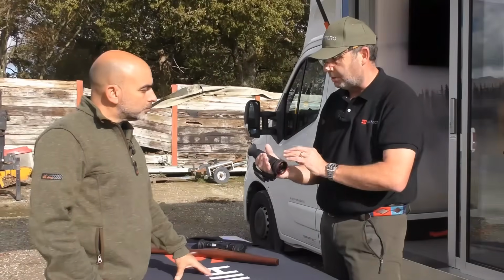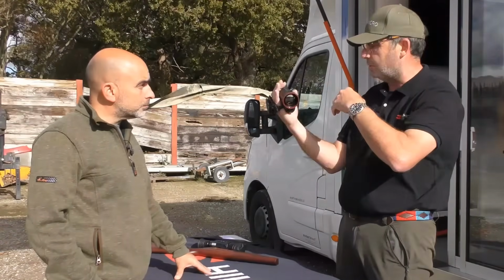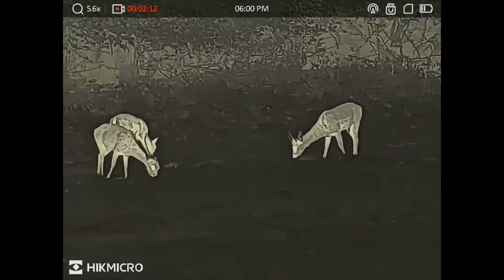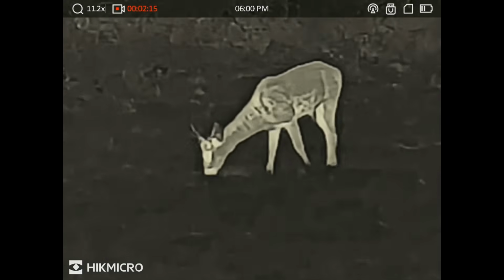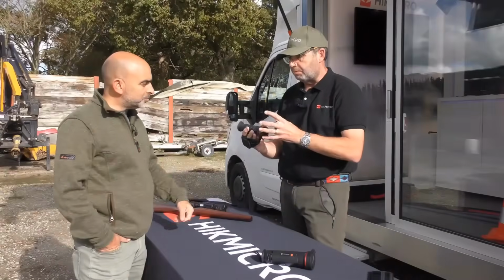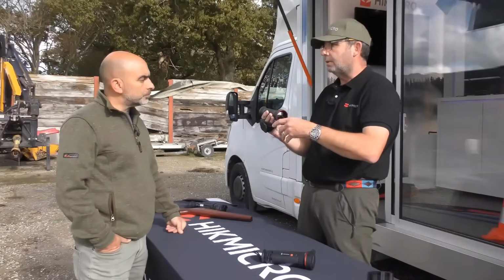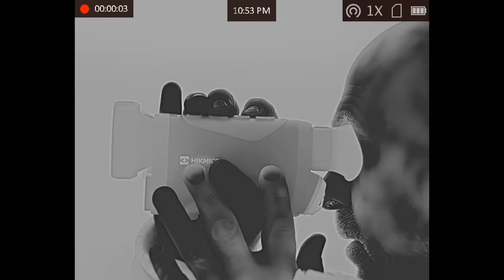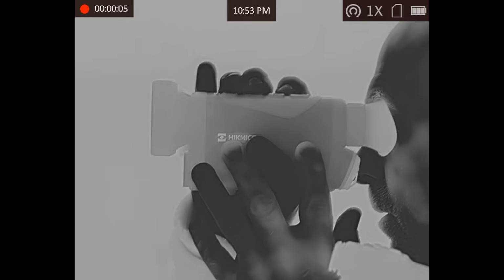So with the new technology in the Condor, it uses the microprocessors in there to form a great sharp image, so you don't lose any of the quality of the outline of the animal. It's a superb bit of technology. It's also the same for the Image Pro on the Condor. The Image Pro works exactly the same way, but obviously it's just when you're viewing it on standard magnification, the Image Pro enhances everything around it. The sub 20 millikelvin sensor on the Condor gives you absolutely fantastic detail.